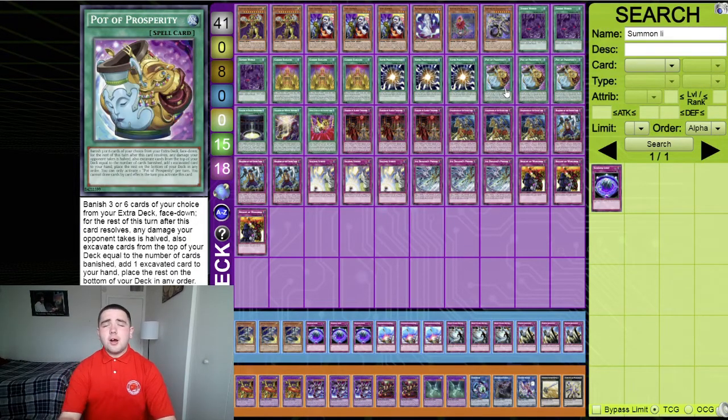Then I got 3 Pot of Prosperity, another good card that was released in Blazing Vortex. Again, you would rather banish the cards you do not want to see in your extra deck, and then just go straight into 1 card you want to see into hand. Yes, Pot of Extravagance is a little bit cheaper, but Pot of Extravagance is random, and considering I do play one of some of the extra deck cards, I want to play Pot of Prosperity because at least I can choose the cards I want to banish, because even if they negate it, at least I chose the cards I want to banish. This is a good 3 of.